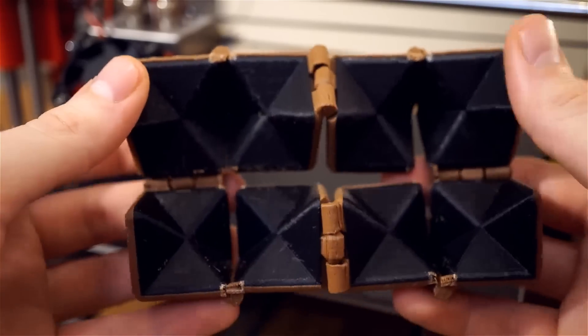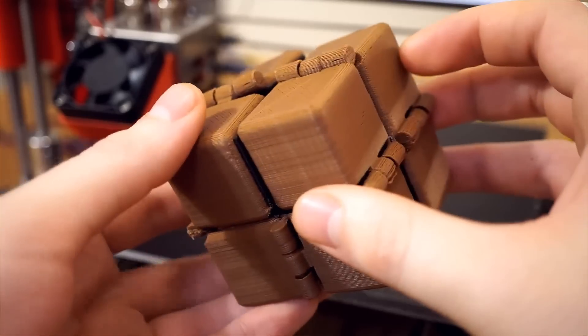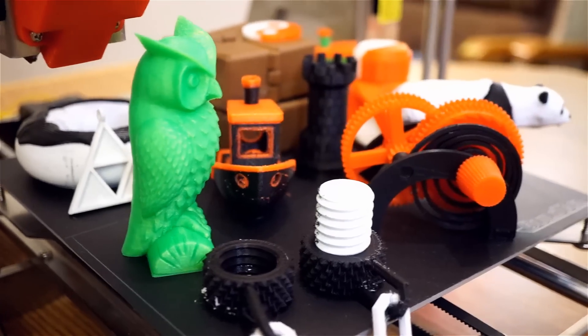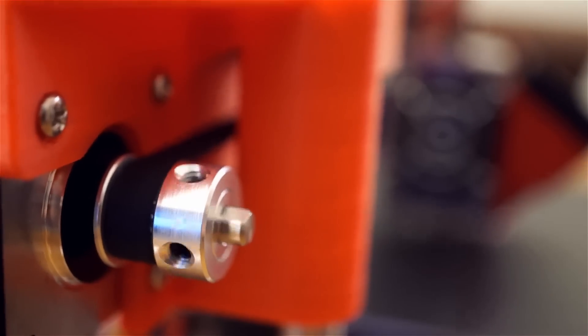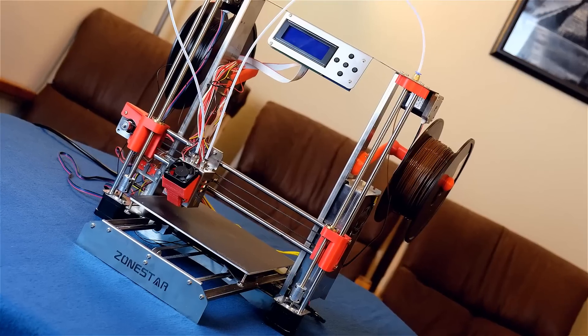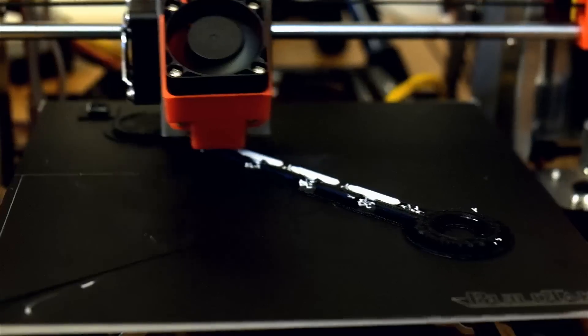I will leave all the links to the models I found in this video description. Overall I had a good experience with the ZoneStar Dual Extruder 3D printer. I was happy with the speed and the print quality once I found the Cura settings that worked for me. I plan to continue to use this in my future projects. Feel free to leave any comments if you have any more questions. Thank you so much for watching and I hope to see you next time.